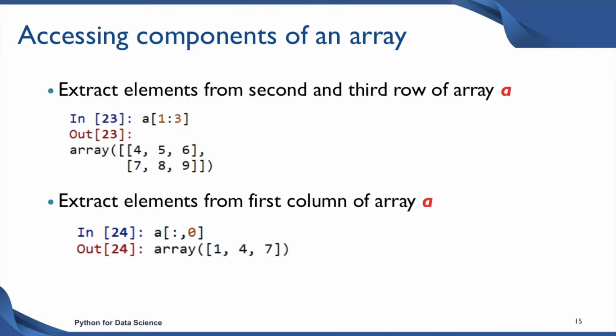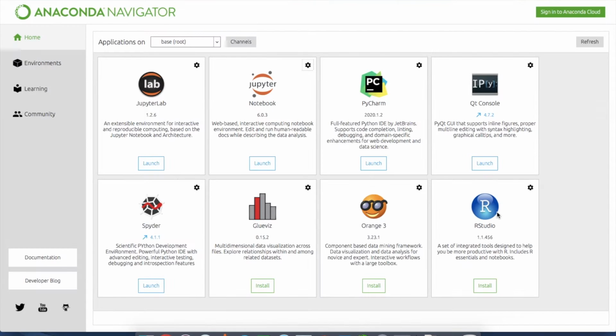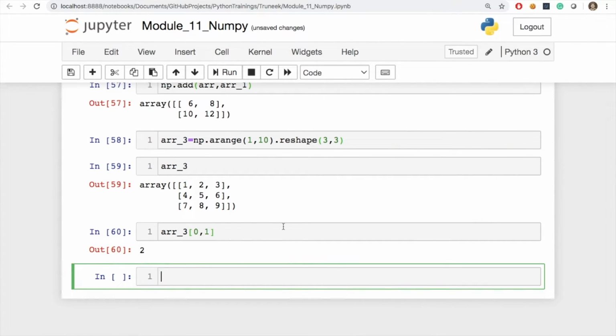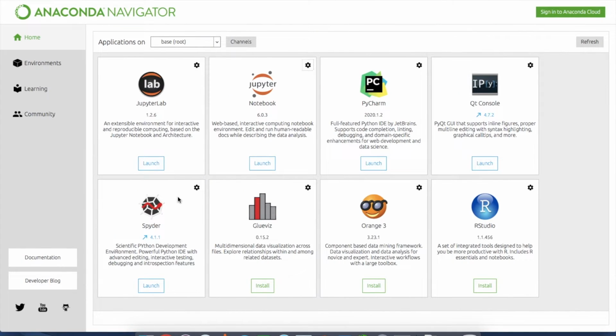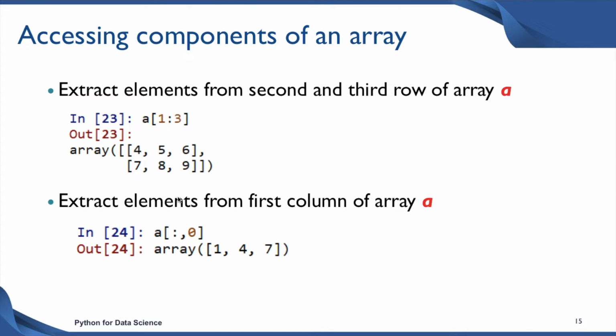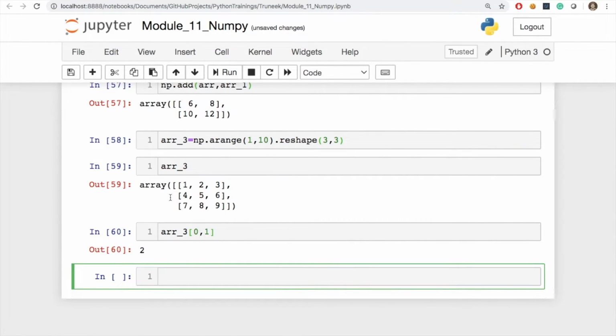We wanted to extract the elements from the second and third row of an array. First of all, we try to understand how we can extract only the rows.